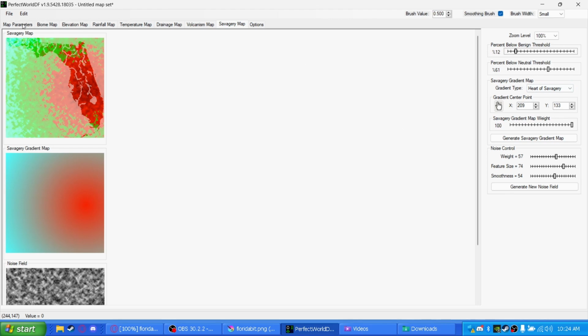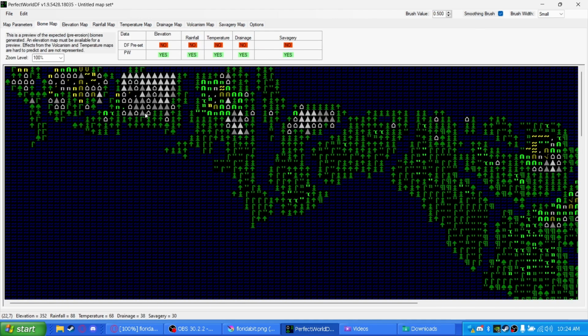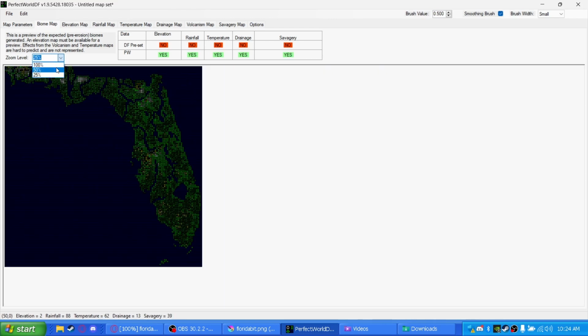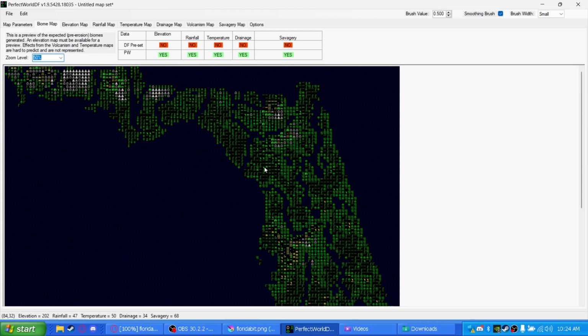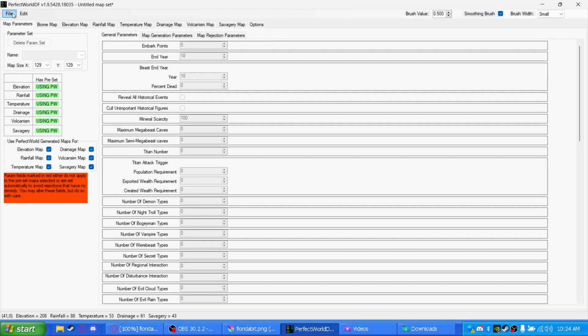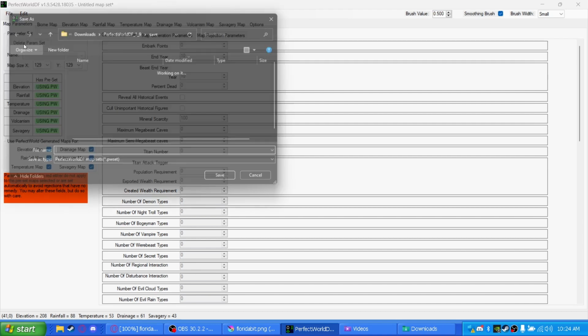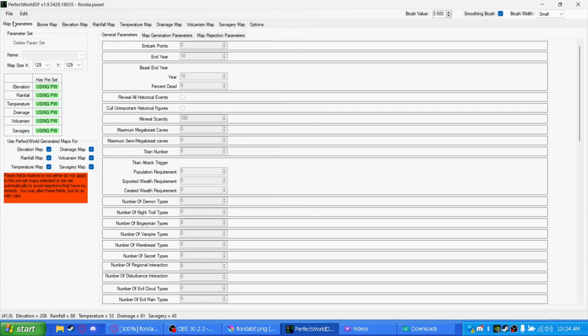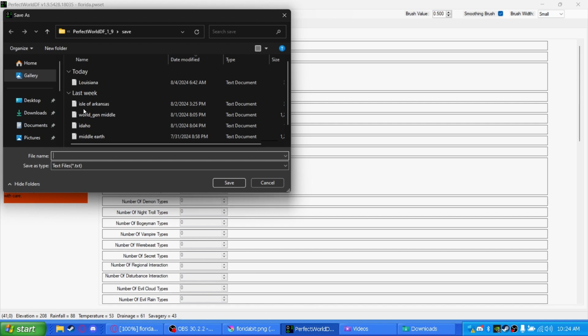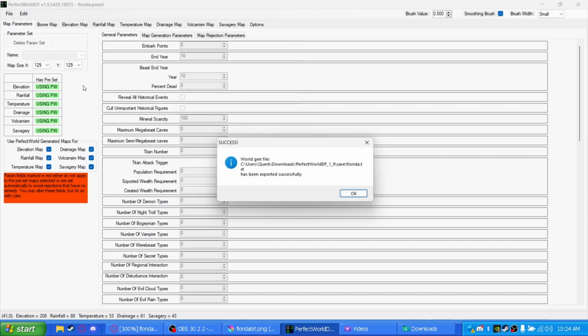Now we move over to our biomap just to make sure everything is looking good. And if it doesn't, we'll go back and change. But from this small look, everything looks to be good. So we're going to save everything and move on over to the actual game. I'm going to save the file, just so we can come back and edit it if anything is out of place. And we're also going to export the world map so we can actually switch it over.